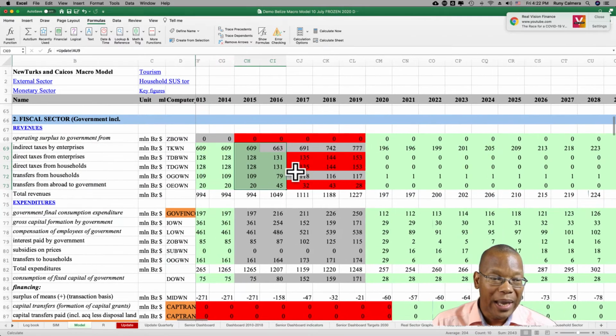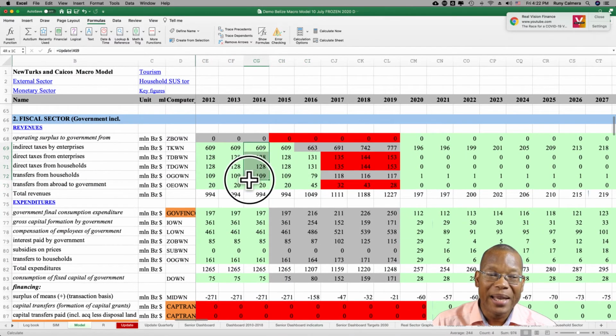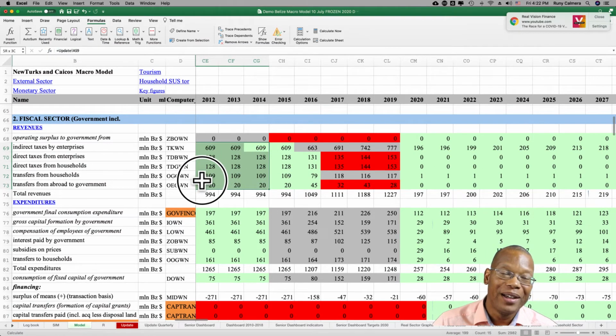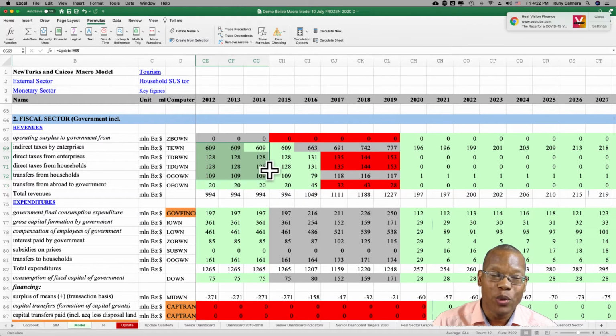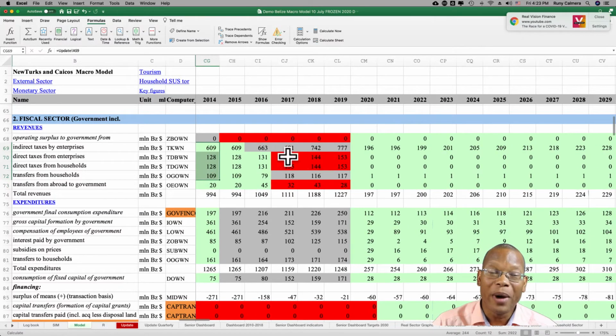And then for the past, we just make this data green, because green is our forecast or backcast in this case, because we are assuming certain things. So the model will work on this data, and we will improve that. A lot of times people ask me, why do you construct this data? You construct this data so that you can get the first impression of the economy, and then later on, when you are on the island, when you have more information, when you have a project to work with an island, then you will get better data.